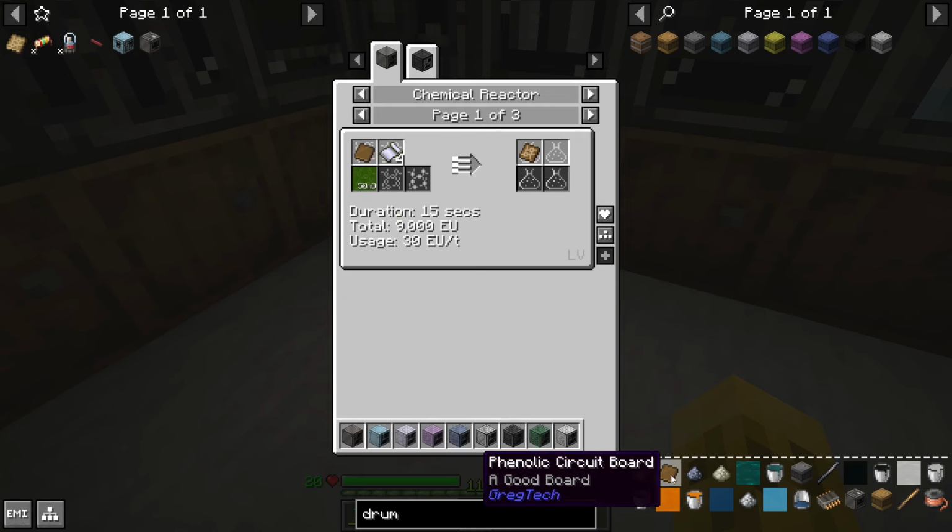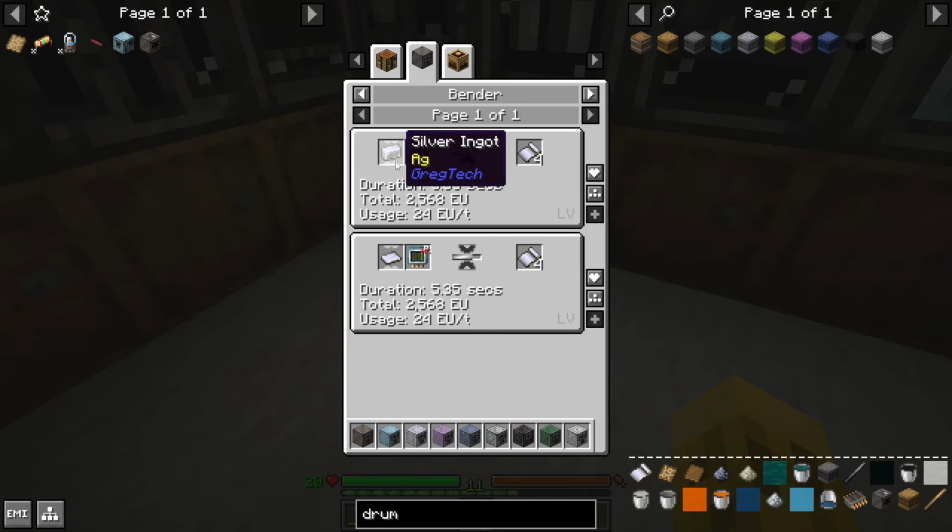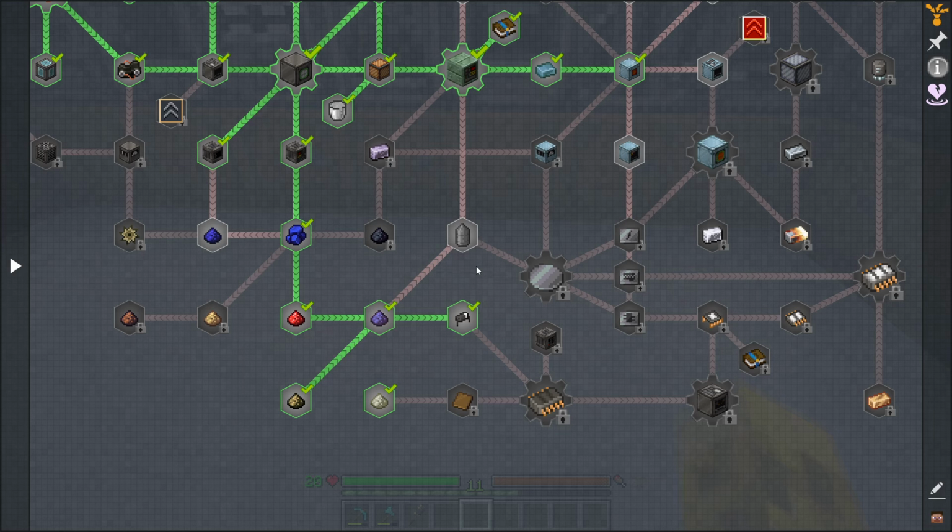Okay. Sodium, we need to turn that now into this. So, few things here. We need silver foil, which is just silver bender on 10.